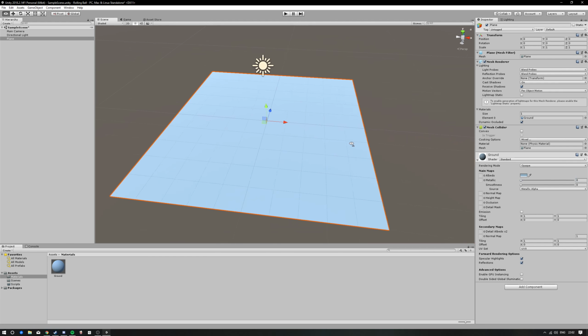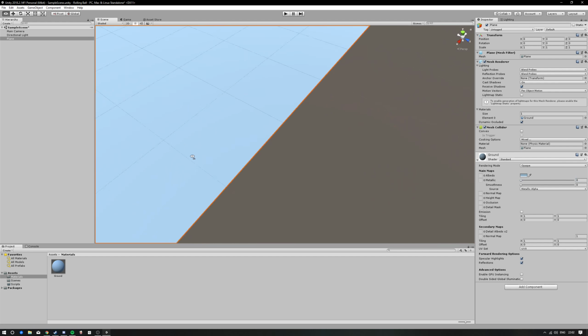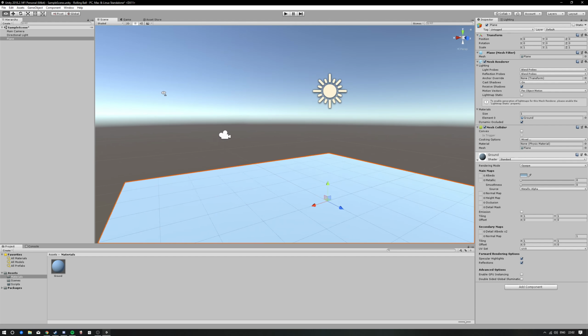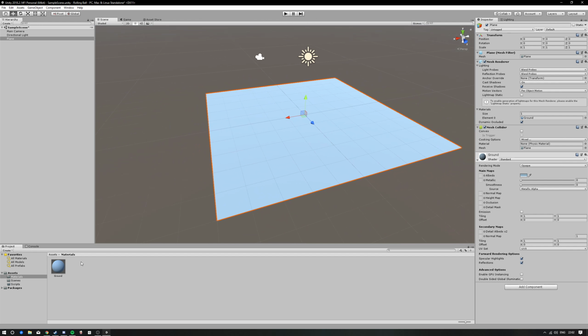So anyways, that's the most we really need to worry about with materials. If you ever want to change the color of an object in your scene, create a material, assign it. You can drag it straight from here to the object itself. See how there's another plus icon? And that'll set it. And you can change the color very easily with that first option. That's the most you should have to do.